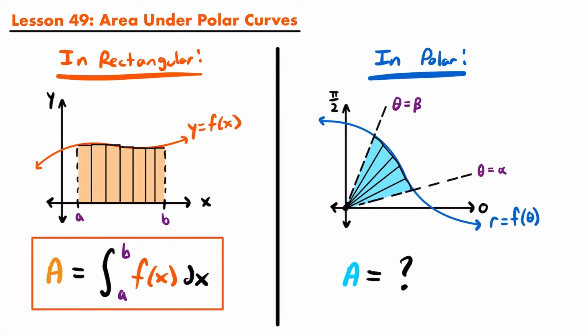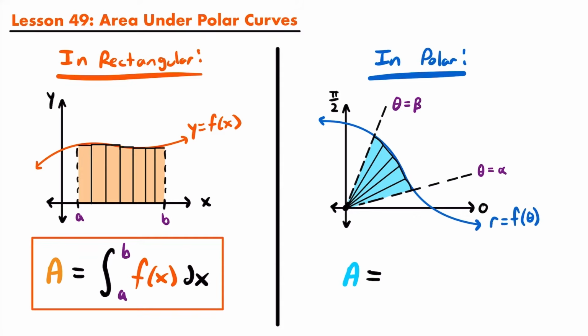All right, instead of calculating area between two values of x, like we do in the rectangular coordinate system, right? We want to calculate the area between a and b, which are two values of x. In the polar coordinate system, we're going to be calculating area between two angles of theta. Theta equals alpha and theta equals beta. All right, so we're calculating area between two angles beneath a curve from a lower angle to an upper angle. So in this case, when we want to calculate this area beneath a polar curve, we're still going to integrate, but instead of integrating between two values of x, a and b, we're going to be integrating between two values of theta, alpha and beta.